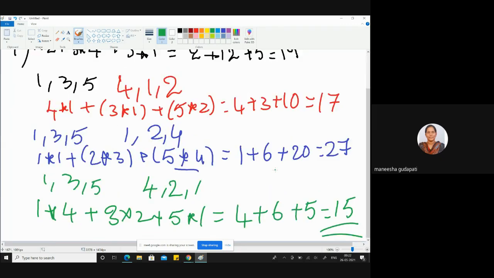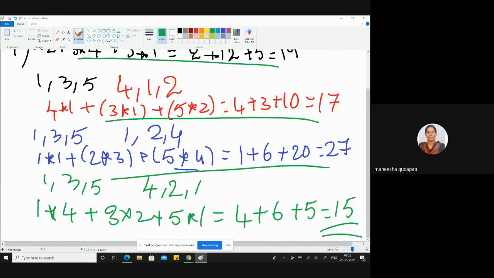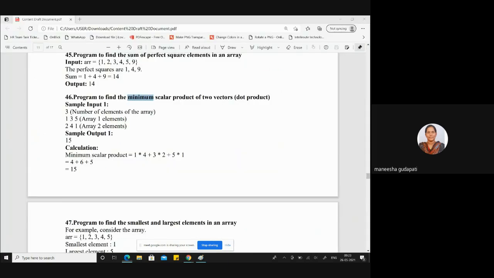So we have considered 4 different scalar products. Among the 4, I got the minimum scalar product at this stage. How did I get it? If I consider the first vector numbers in increasing order and the second vector numbers in decreasing order, then I got the minimum scalar product.